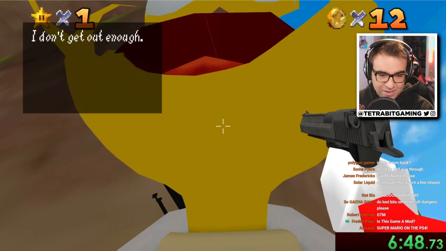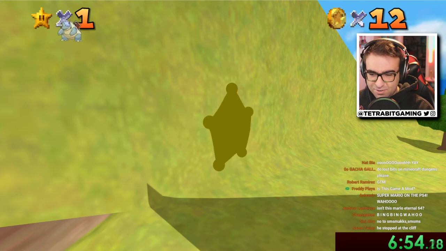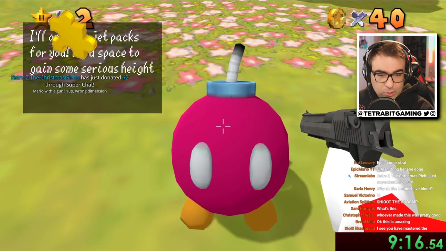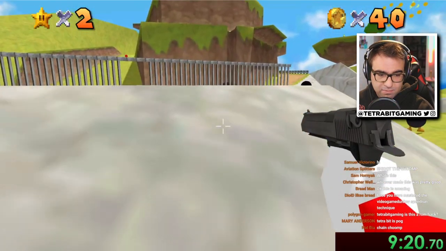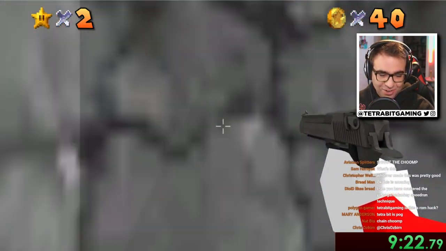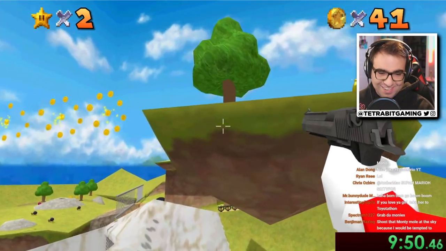Huff huff, I'm so tired. I don't get out enough. Listen man, I can't finish. I need grease and sugar. Okay. I'll open the jetpacks for you. Hold space and gain some height. Oh. Okay. Well, I guess they're not cannons, they're jetpacks. Oh, this is scuffed. So scuffed.